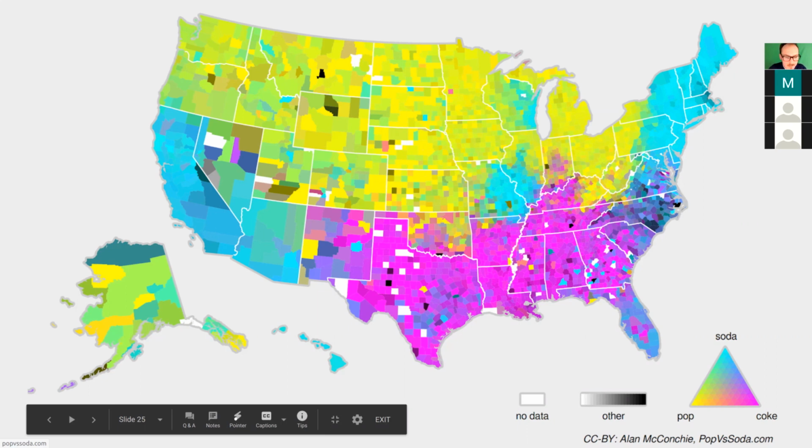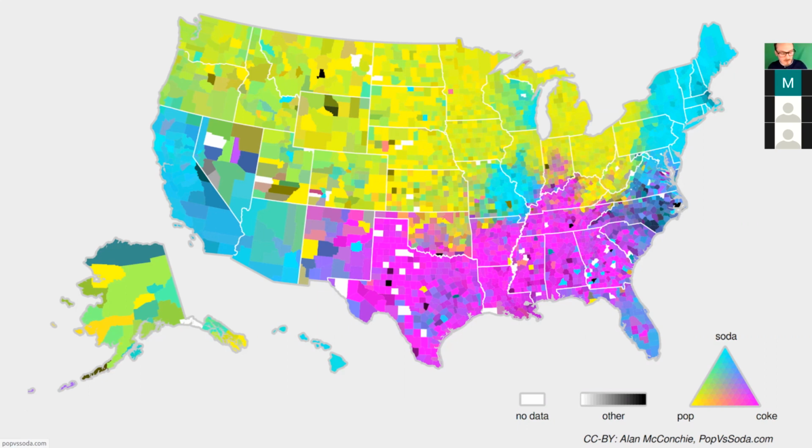People often make the argument that multivariate choropleth maps are hard to read because it's hard to position these. But I would argue that if the data has this quality of very strong clustering where each place has a majority in one or the other of these, then it's quite easy to read. You can see very clear clusters of like, okay, right here, people use the word soda, and all in the South, people use the word Coke, and all in the northern part of the country, people use the word pop.